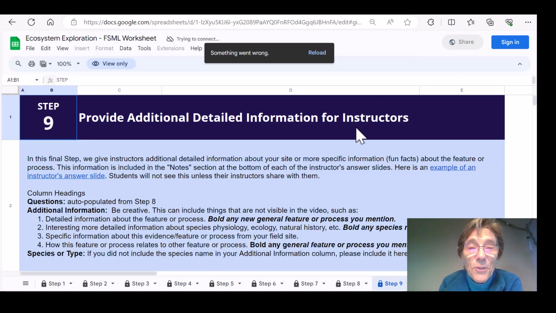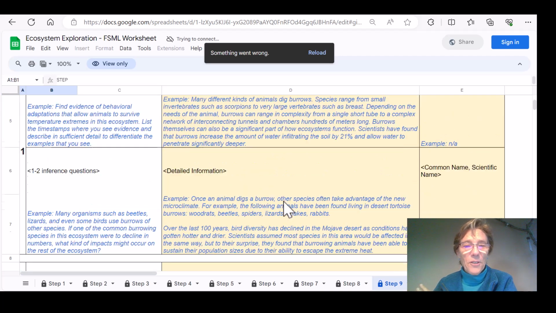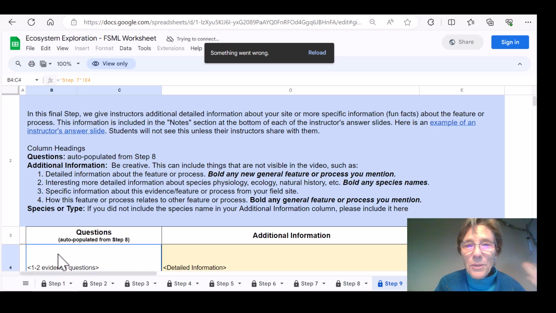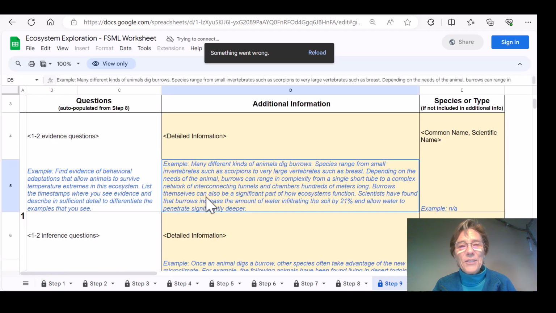This is the place you get to do that fun stuff where you're just going to give them things you think is cool, like about research at your site or whatever it might be. So here are the questions that you asked, populated from previous steps, but here's the additional information. And sometimes it's nice to give species names if you don't include them.